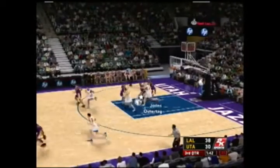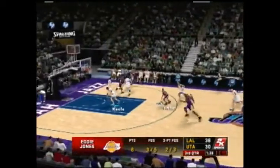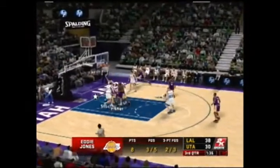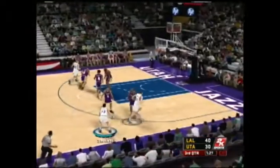Well, you take a look at the accolades between Stockton and Malone. I mean, 23 trips to the All-Star game between them. Well, that's Hall of Fame worthy on its own. Here's Fisher. Drops in the layup for 2. And it's a 10-point Laker lead. You know, there's no fear out of him, guys. I mean, going straight to the hoop against a much bigger defender, he's got a lot of heart.